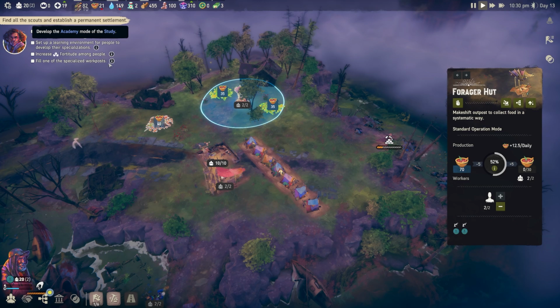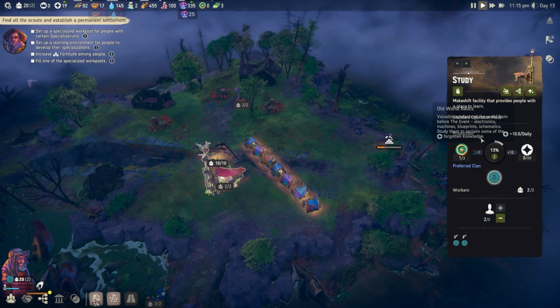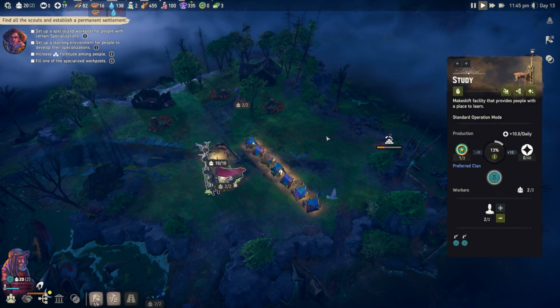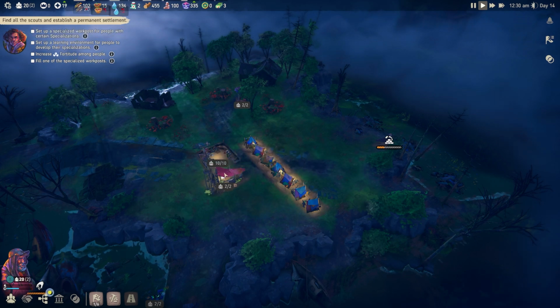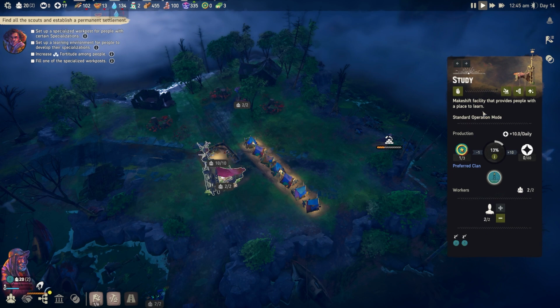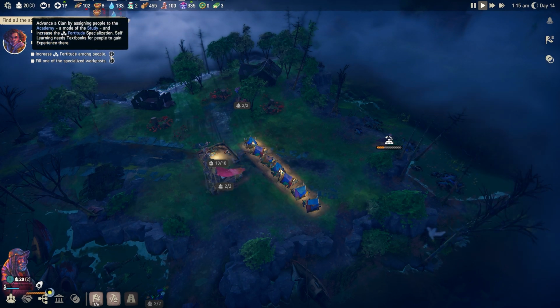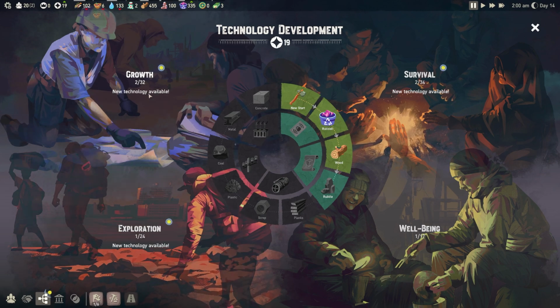Then we need to develop the academy mode of study, which took me a while to work out how to do last time. But what we do is we develop the academy mode of study in the tech tree, and then we can switch it over in the study. Yeah, it took me ages to figure that out last time. And then we can advance the clan and increase the fortitude specialization, all of which we should be able to do pretty easily, if I do indeed say so myself.